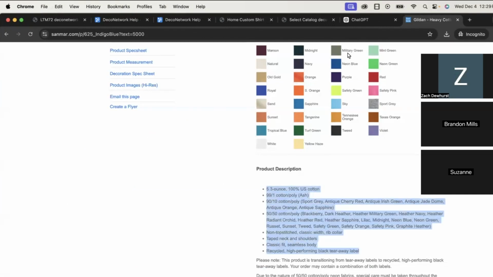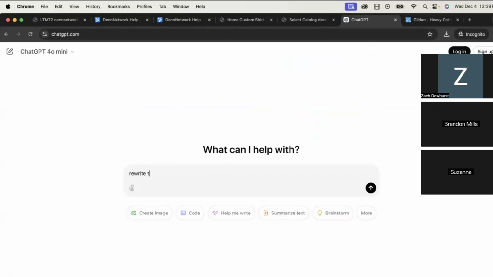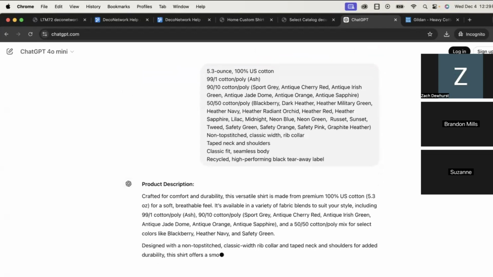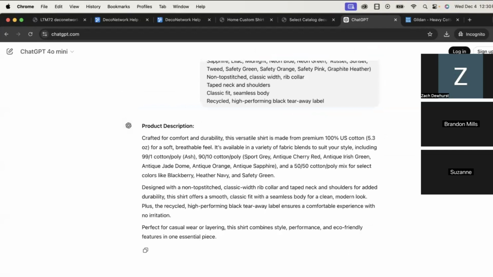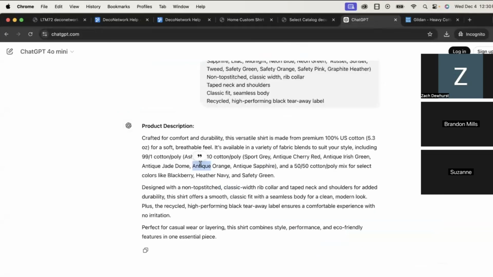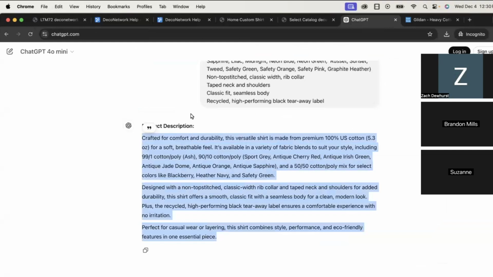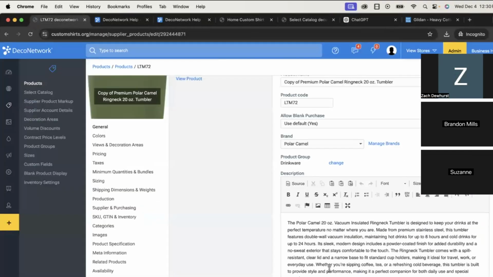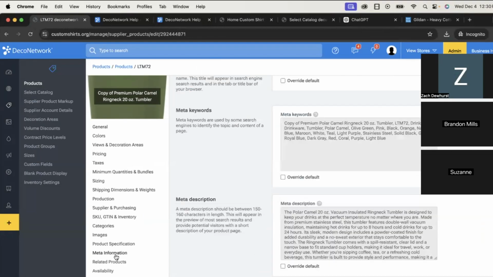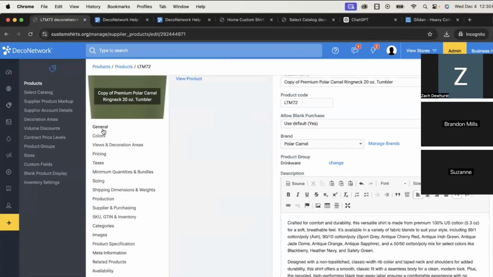So I can grab this description, go into ChatGPT and ask it to rewrite the following as a product description. The problem is, again, everybody has the same product descriptions. So from an SEO standpoint, Google doesn't like reading every website having these exact same bullets. It means nothing to them. So what you can do, and again, I could have had it stick as bullets and so forth, but if you rewrite your own product description, it doesn't take much time with ChatGPT. I would never do it without it, and paste it in here, I'm going to be different. And different is often better when it comes to SEO. Don't be the same. Everybody has the same description. Doing this will help, and that description does get passed over to the meta information as well. So just a little bit of a tip.